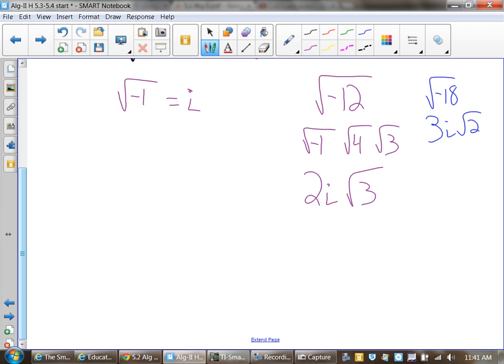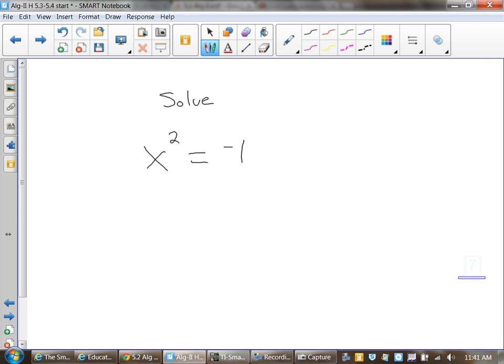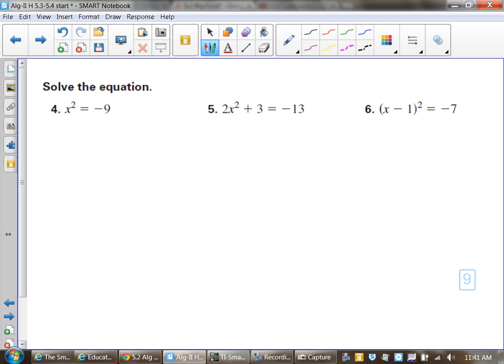What I'm introducing you guys to today is what's called complex numbers. It's numbers you can think about, you can't really see them, but they're there. And what it allows you to be able to do then are these.